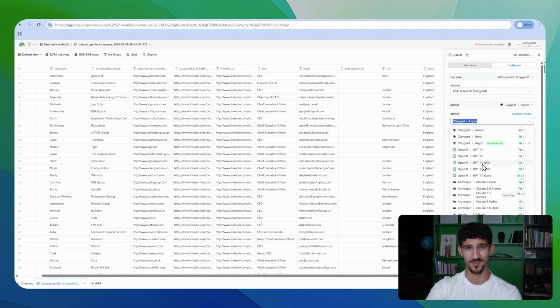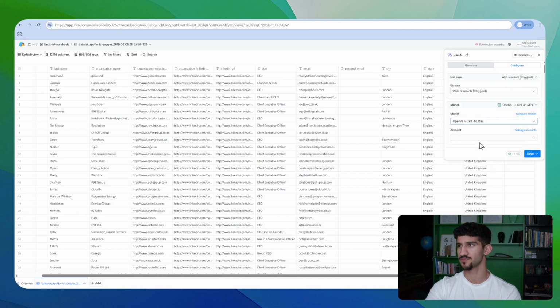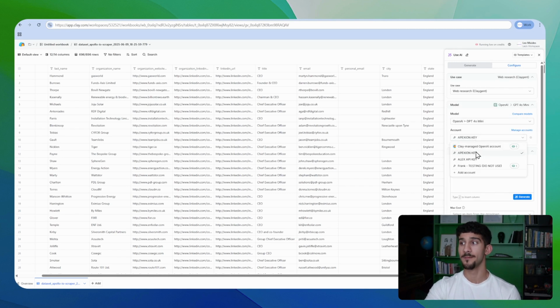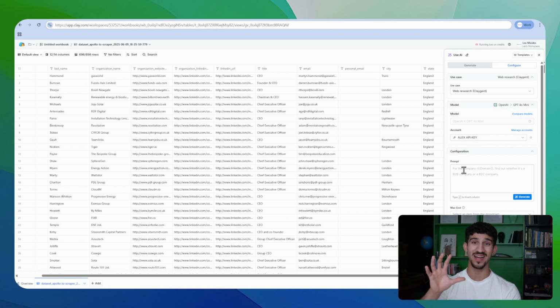Use GPT-4o Mini. So click on that, and then make sure you connect your API key, because if you're using Clay credits, you're going to start using up more credits, and Clay credits are extremely expensive, much more expensive than API keys or API costs, even from Anthropic or Claude, or OpenAI. Now, add your AI API key, you do this. Now, that is all you need to do. Now you've set it out perfectly. Don't need to touch that. So Clay agent 4o Mini, and then make sure it's the correct API key.